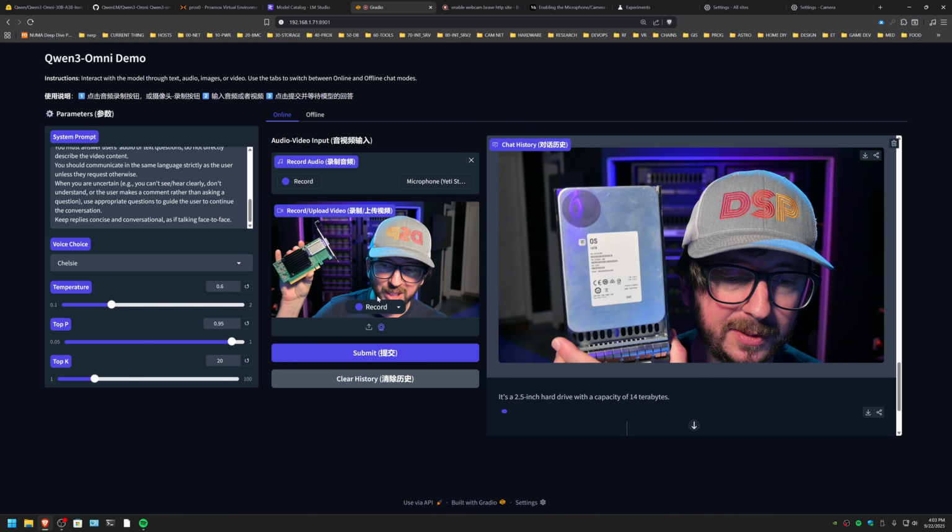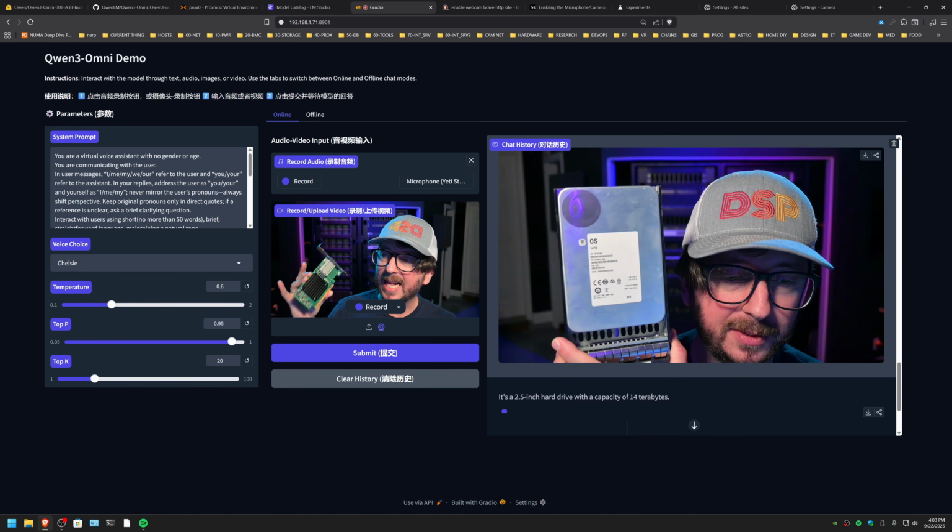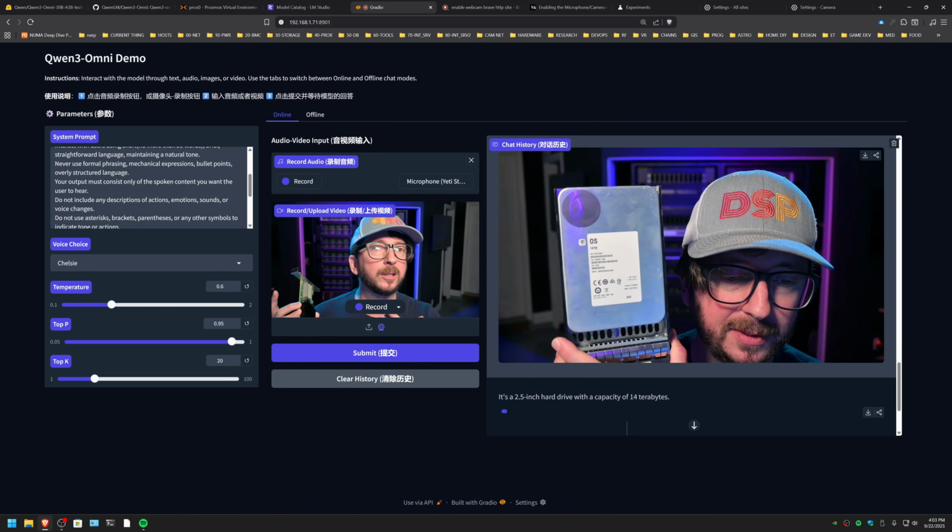So let's see if it can understand that this is a QSFP28, and I'm going to ask it some different questions about it and who makes these. So let's just give it some questions here and see what its understanding is. Now, you definitely want to read its system prompt. It's not geared to give you long replies, which is great for conversation. It is only looking at giving you 50 words as a reply. So you can't chain together a really complex amount of information requests and have it probably function. But we'll see if it can get this here.